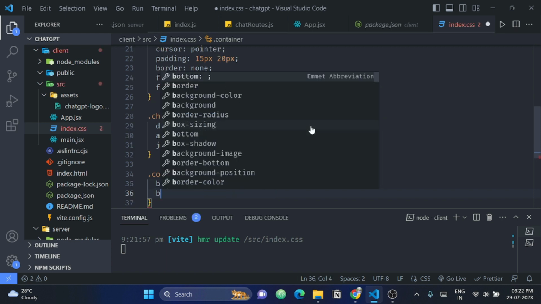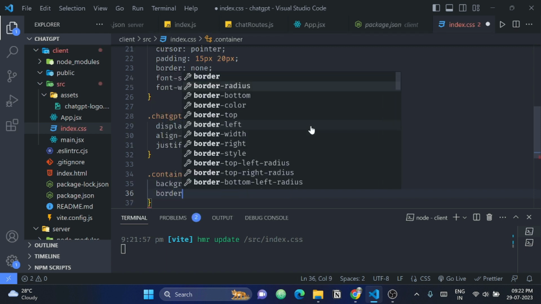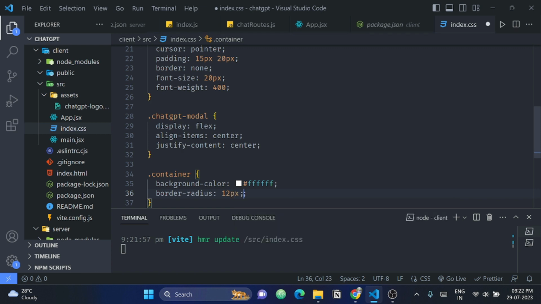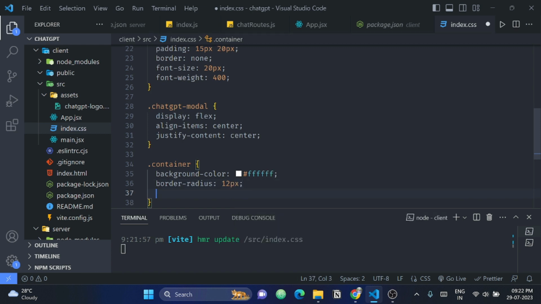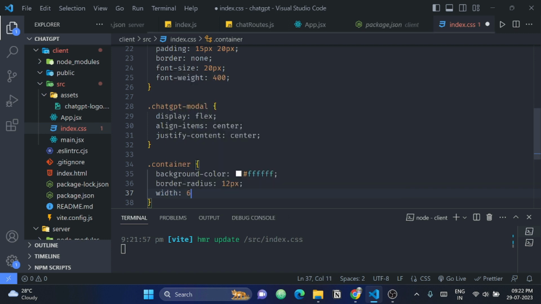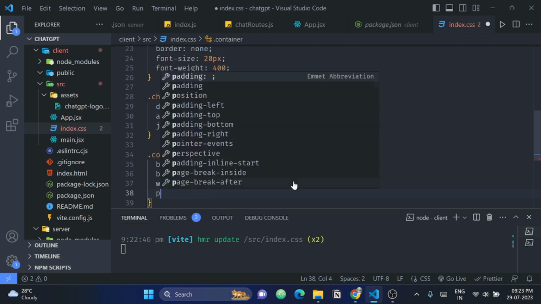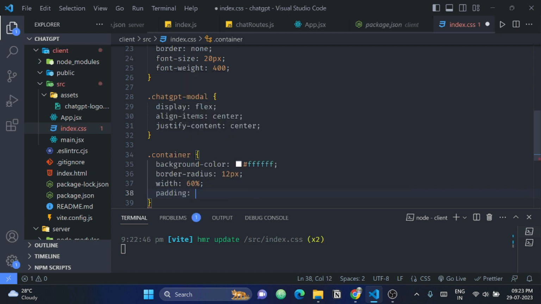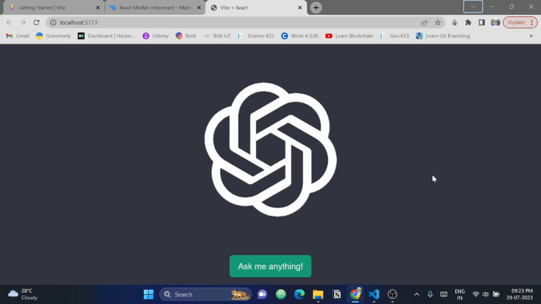Then let it have a good amount of border radius, which is 12 pixels, and maybe the width should be 60% of its parent. The parent is taking the full width. I want this model to only take 60% of the width. It shouldn't take my entire screen, only 60%. I also want it to have some padding because it shouldn't touch the edges, so 20 pixels. Done. So now we'll see how this looks like.